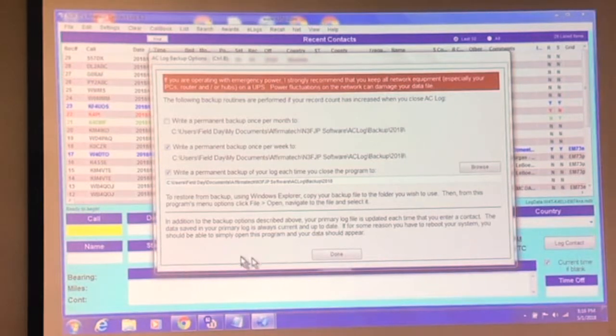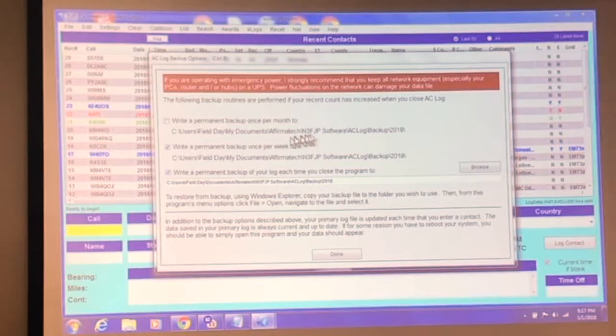This is marvelous, they've done a great job on this. The options that he has for you is write a permanent log once a month, and I think I've got all three of these checked on my primary log.